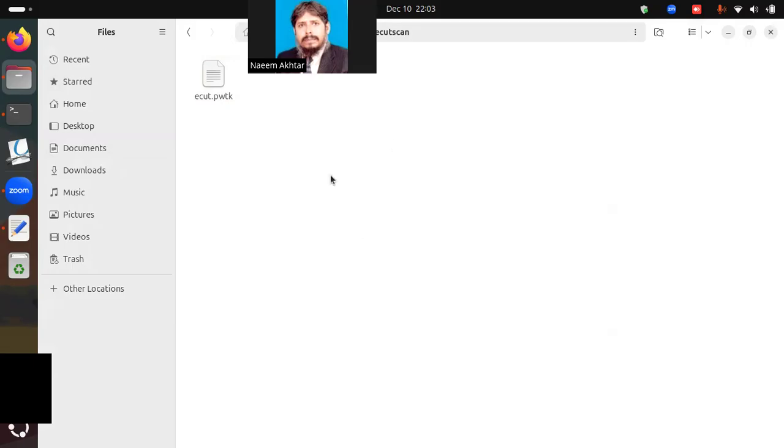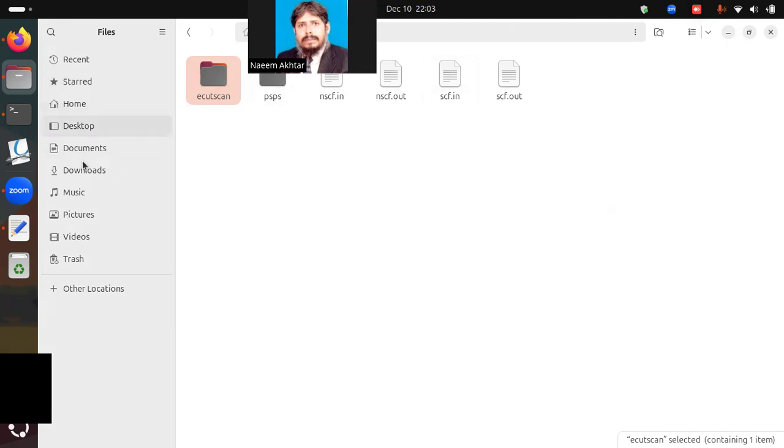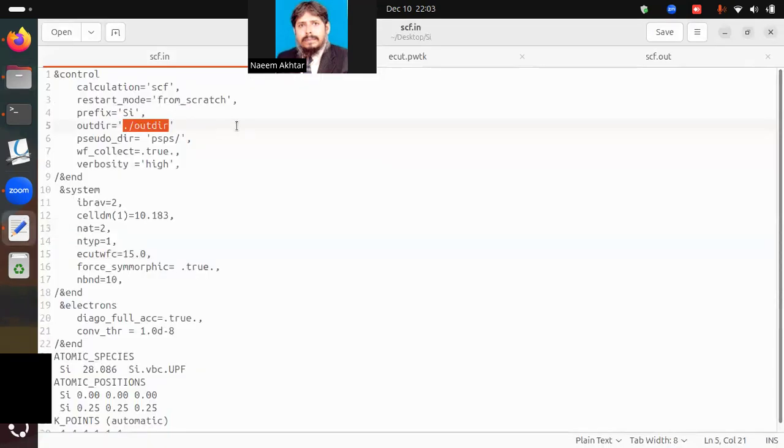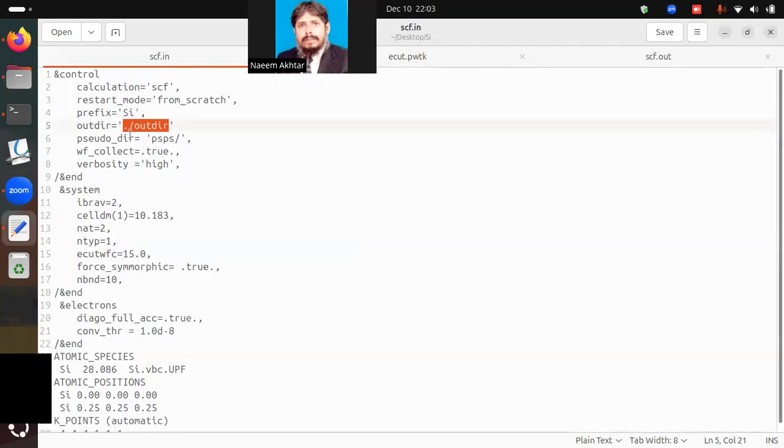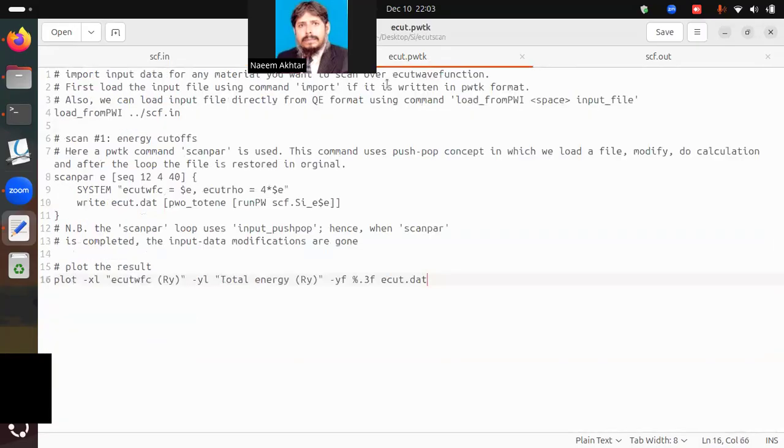The outdir will be written here, but I don't want to write outdir here. I want to write the outdir here. So I have to make changes in this PWTK. This outdir is in control, so I have to make some changes about the control.